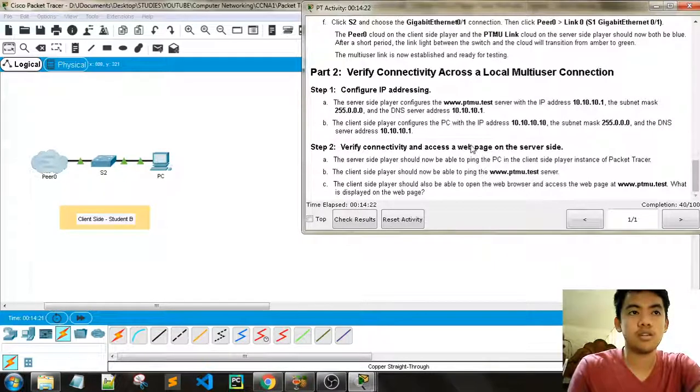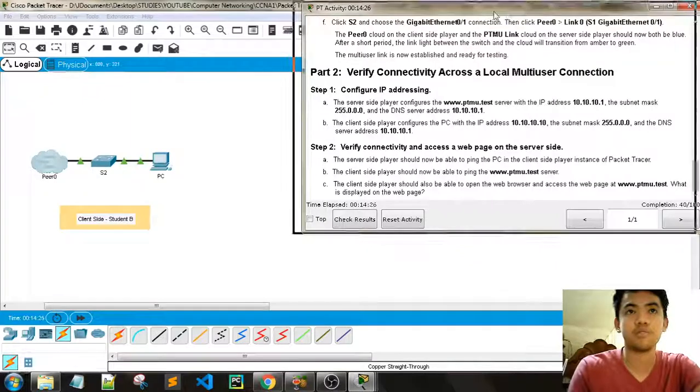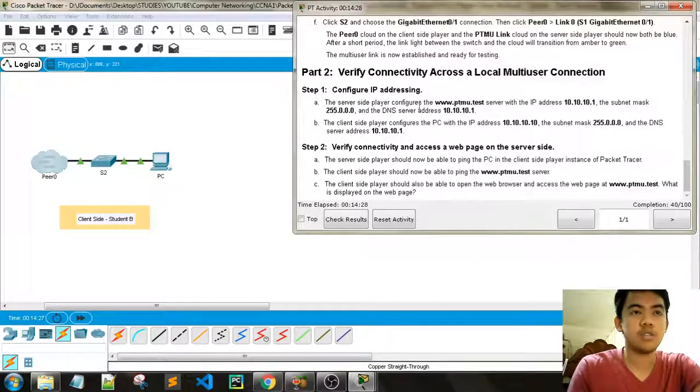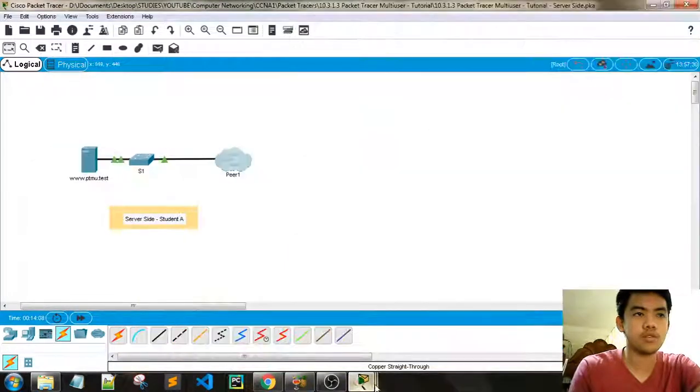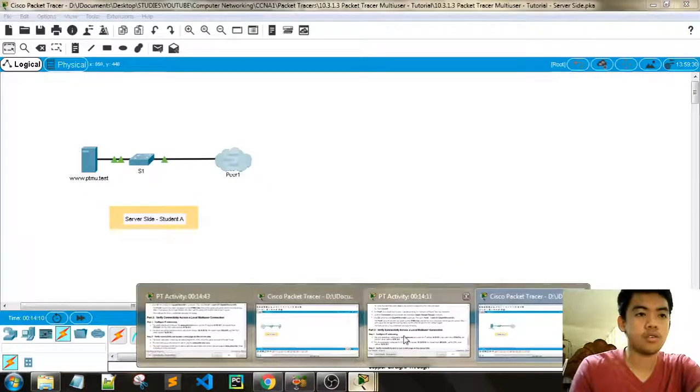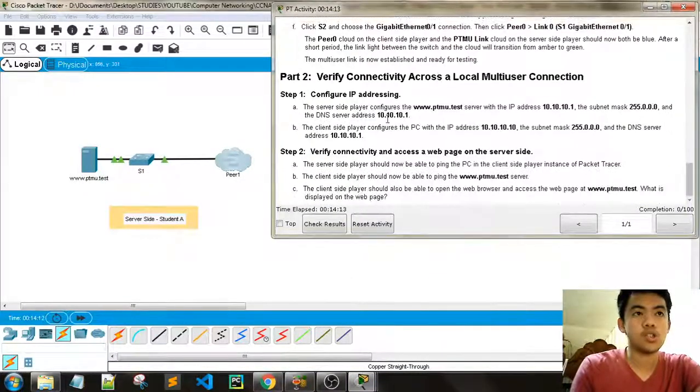Okay, so verify connectivity across the local multi-user connection. So the server side player configures the PTM test server with the IP address of the server side. Where is the server side? Okay. IP address.